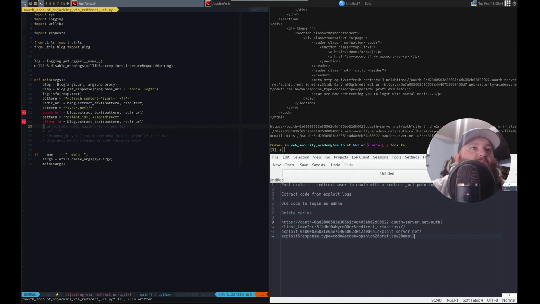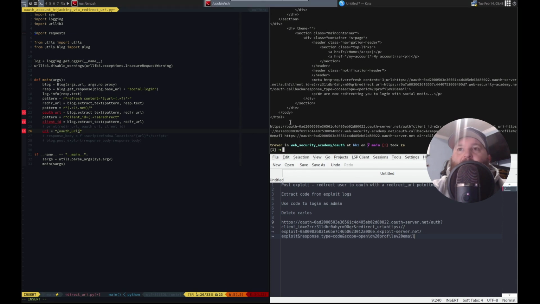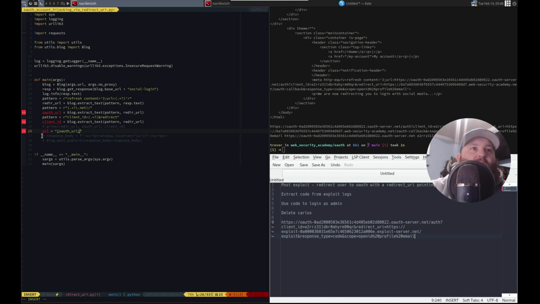So let's build the URL now, which is going to be OAuth URL here. Boom. We want it to go to /auth client ID equals client ID.